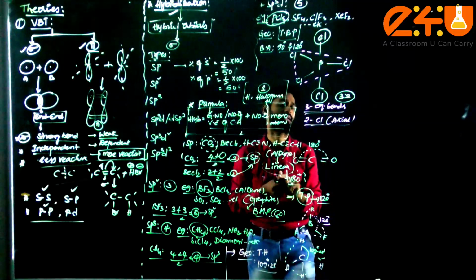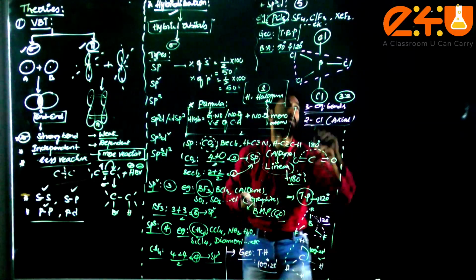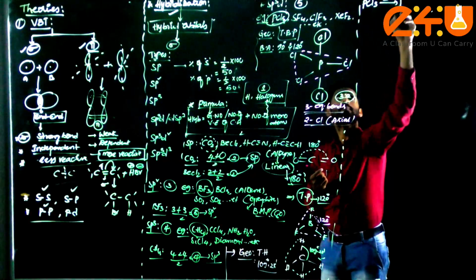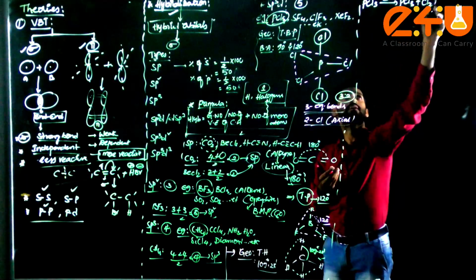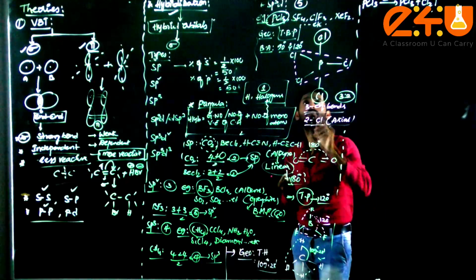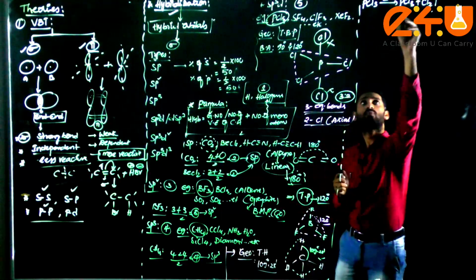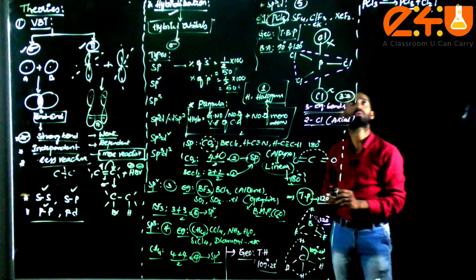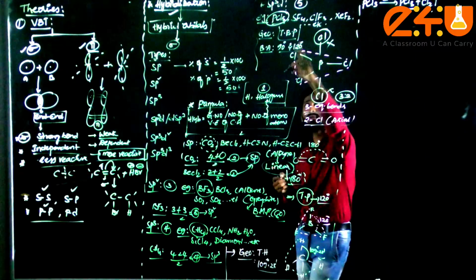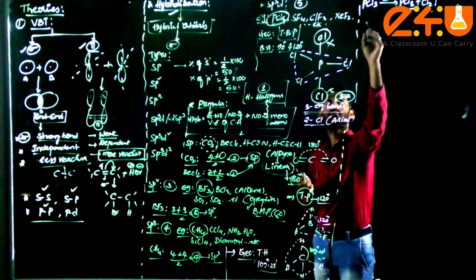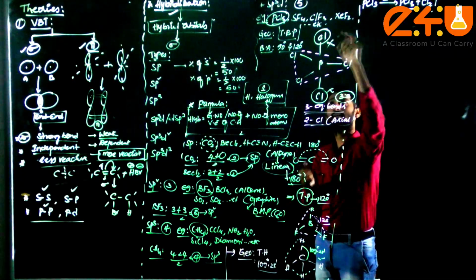If you apply heat, then what will form, my dear students? PCl5 on heating gives PCl3 and chlorine gas is released. What bonds are breaking? This bond as well as this bond will be broken. Then it forms PCl3, phosphorus trichloride. Now this is about this one, and very important, we can discuss it in VSEPR theory.